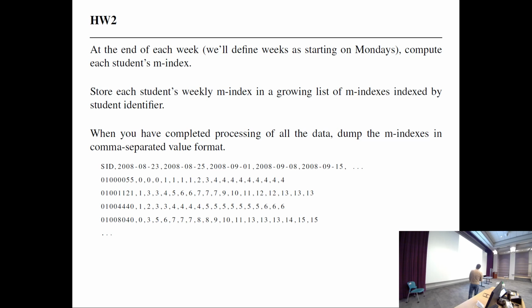So fractional weeks at the beginning and at the end, when we're done processing meals, you have to deal with those cleanly. So I've got this header to this file that gives me the column names: student identifier, week 1, week 2, week 3, week 4, week 5, and so on. And we can see this student didn't eat any meals with anybody, right? Maybe he just went and ate when the dining hall was completely vacant, or maybe he didn't eat any meals at all the first 3 weeks of classes.